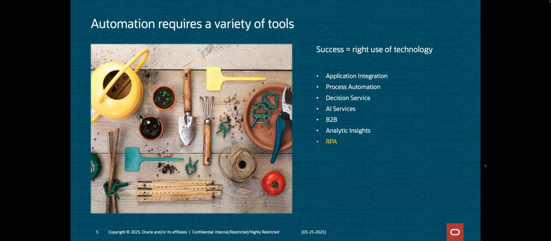We have a capability called decision service, where you can bundle all your business policies and rules into an entity called decision service. And this service will help in loosely coupling your automation solution with your business rules and policies. And this gives you the flexibility of modifying these details at any time in your automation journey and have no impact to the automation that you have built. So that's about decision service.